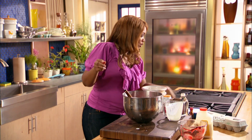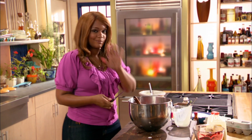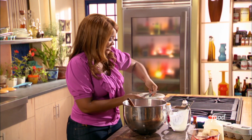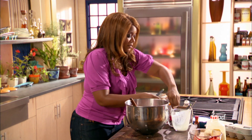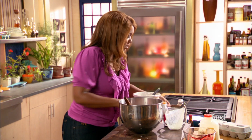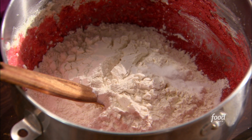Now to that I want to add two and a half cups of flour — get that in there, level it off. The joys of making red velvet cake: red fingers. That's going to be one, two, and then the half. Just lightly combine — you don't want to over-mix this, we're not making bread, we're making cake. Then the baking soda: we're going to do a teaspoon and a half of that. We're steps away from making Grandma proud.